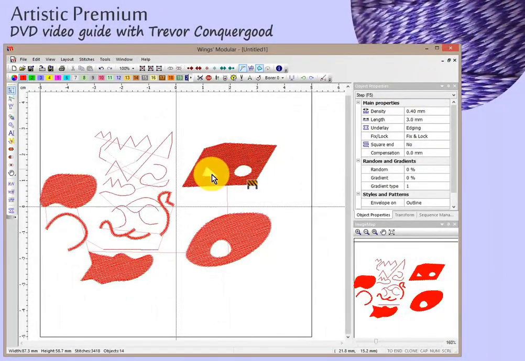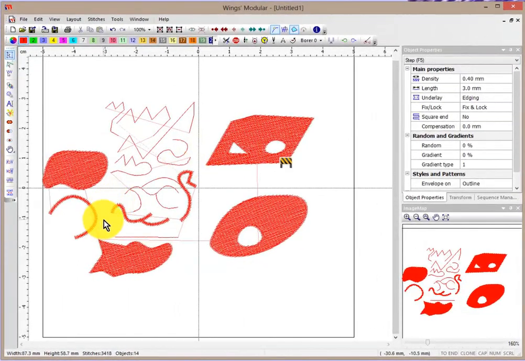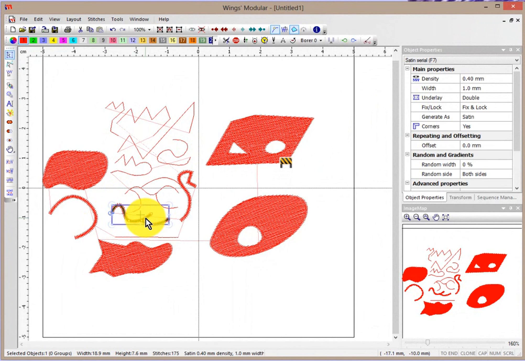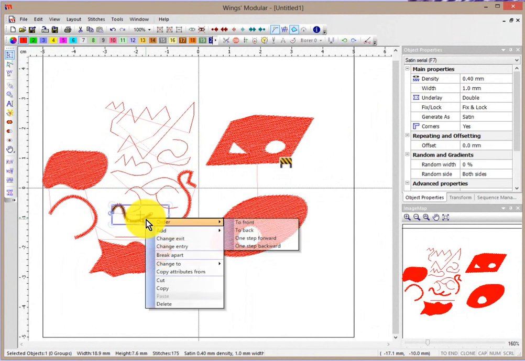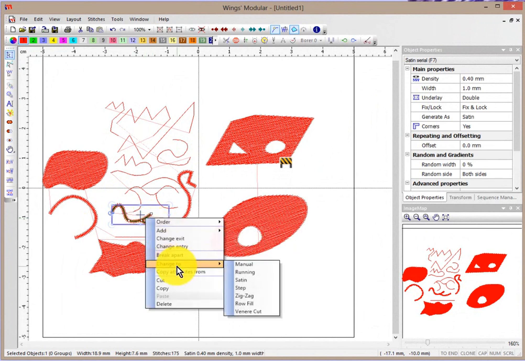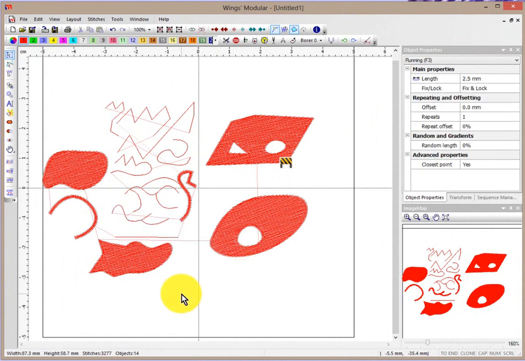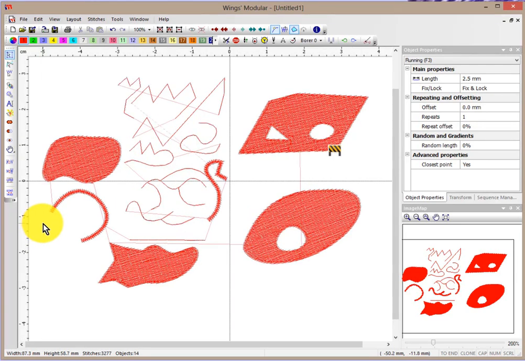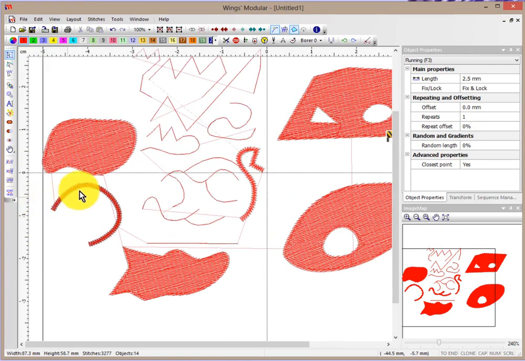One thing that's interesting is the ability to change between shapes. Remember I showed how you could select an object and then right click for the second menu and choose to change this from a satin serial to, for example, a run stitch. And I showed how a lot of the shapes that I made in satin serial and in single run line were open shapes that didn't close, and that the filled in shapes were closed.